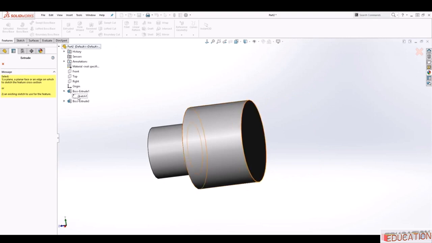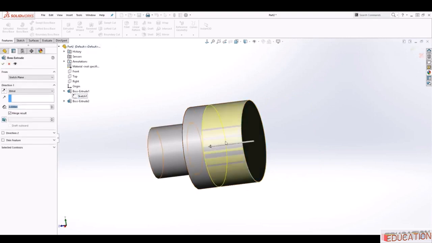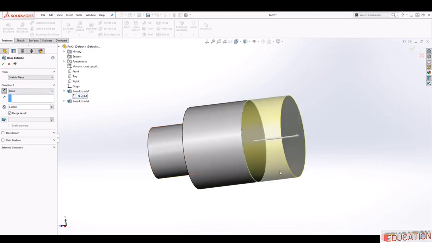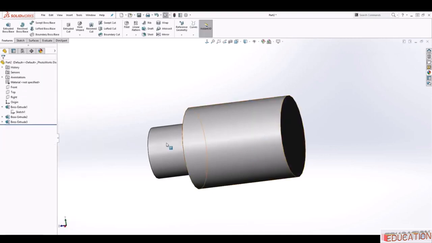So what I'm going to do is select the sketch for that plane, and now I can reverse it and I can add it. I want to extrude it too, and now we have used that sketch to draw and extrude it.